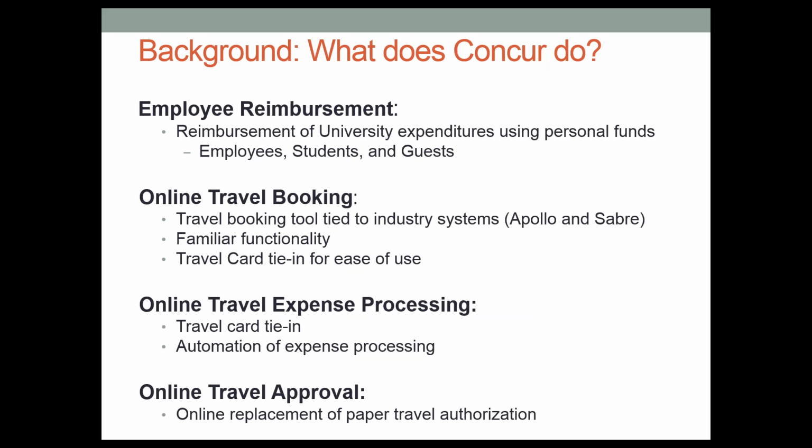The system includes an online booking tool, so if anybody out there has ever seen Expedia or Orbitz, then they'll know what this booking tool looks like. It is very important to note that the system is tied into the same back-end computer system that all travel agencies, Orbitz, Expedia, all are tied into. There are two of those out there, Apollo and Sabre. So you're going to be able to see all of the pricing structures that you would see at any one of these other locations, obviously with a lower booking rate to save us time and money.